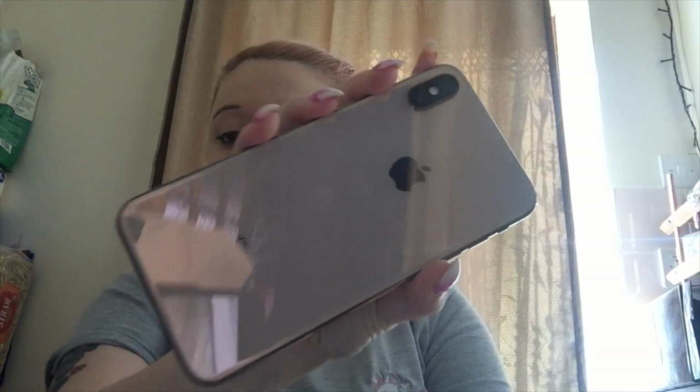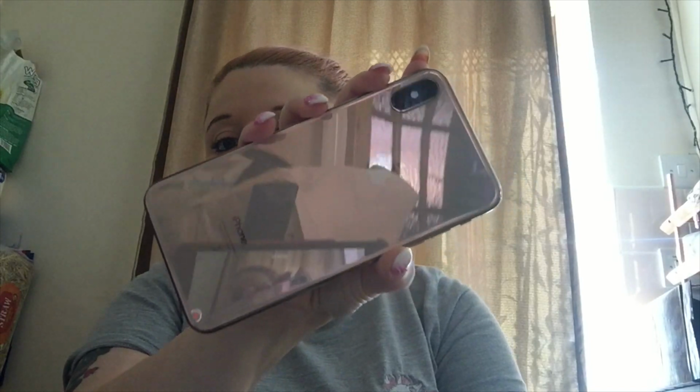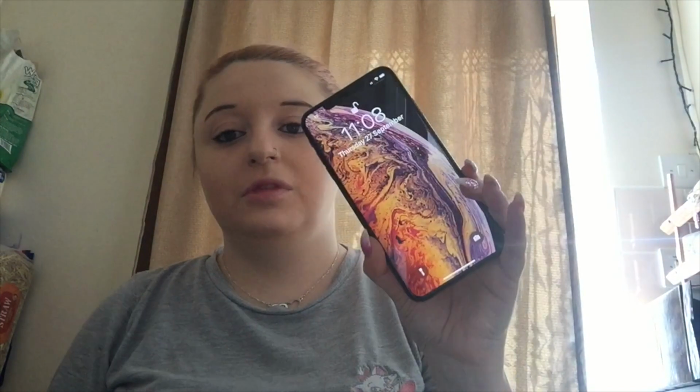Obviously this is what the gold colour looks like. And this is what the phone looks like. This is the background. I absolutely love this background, so I thought, yeah. And there we go. Absolutely love it. That was my unboxing of my new iPhone XS Max.